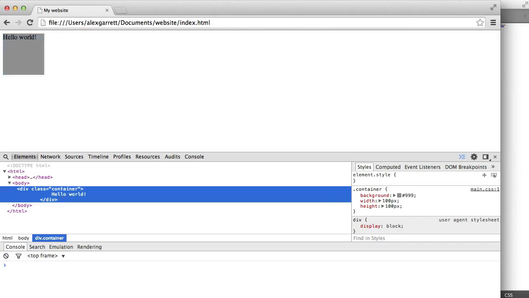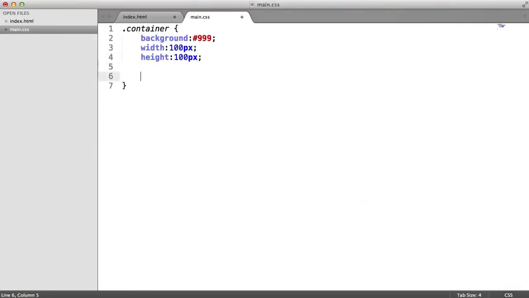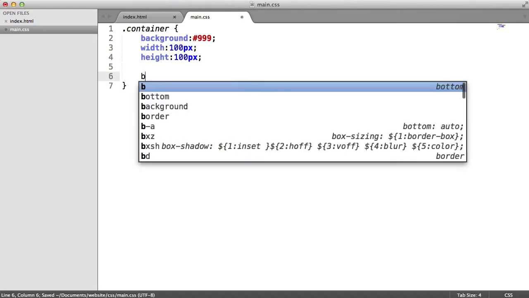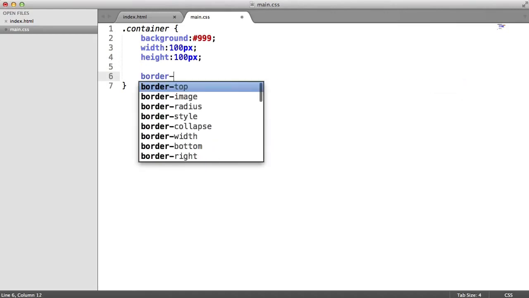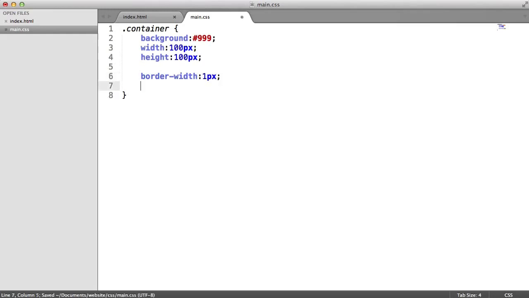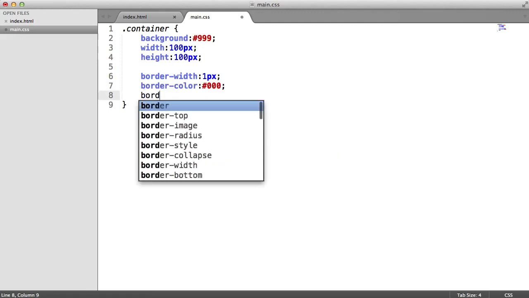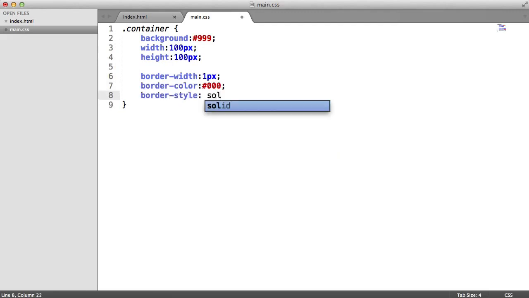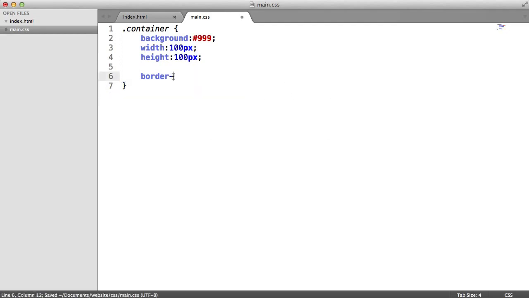That's it. Now let's go ahead and add a border like we did before, but let's use the shorthand border property. So instead of saying border width 1 pixel, border color black, border style solid, and just by the way, you can use things like dotted and dashed, we're going to just say border 1 pixel, which is the width, solid, which is the type, and color.